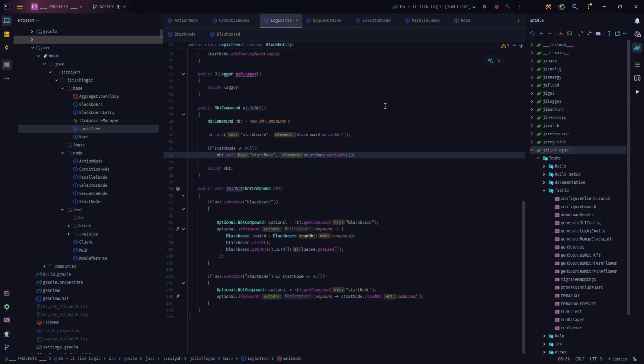However, remember in your JiTickLogic implementation class, you need to have a read and write, and from your block entities read and write, you need to read and write NBT on the tree. So don't forget that. It's up to you. I can't handle your block entity and I can't handle your implementation of JiTickLogic. So all I'm providing is the ability to call a single liner code like this or like this. Okay, so you will just say that, hey, read NBT compound on the tree and it should be able to handle it. Or actually, when we are writing, it will return an NBT compound, so you will write it.